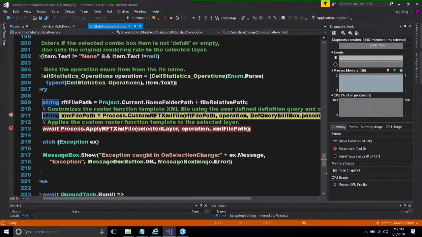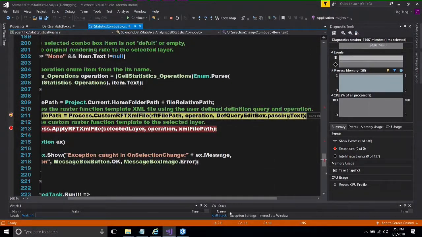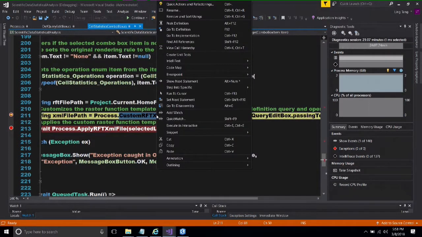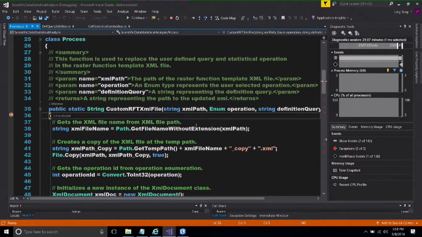If you have experience working with raster function templates, basically it's the XML file. And I'm going to pass through the user-defined operation and also the definition query string into the XML file and do some editing to this file. Let me go through this one.